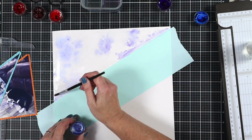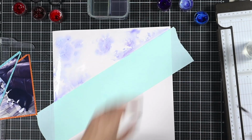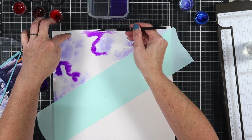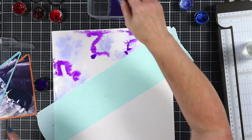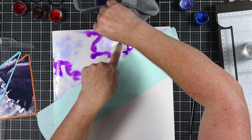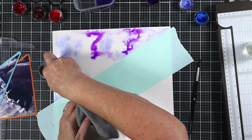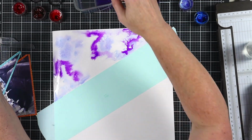What happens with this technique is when you drop that wet paint, the water helps move that pigment around and you get these organic blooms and spreads of paint. Now, you can see up there I had a little too much water, and that's partially because as you get the paper wet, it can curl a little bit and the water is tending to pool at the bottom edge of that curl. It's okay. Just tap it with a paper towel, or here I have a rag, and soak up that extra water, and that will kind of stop the movement of that water and paint.